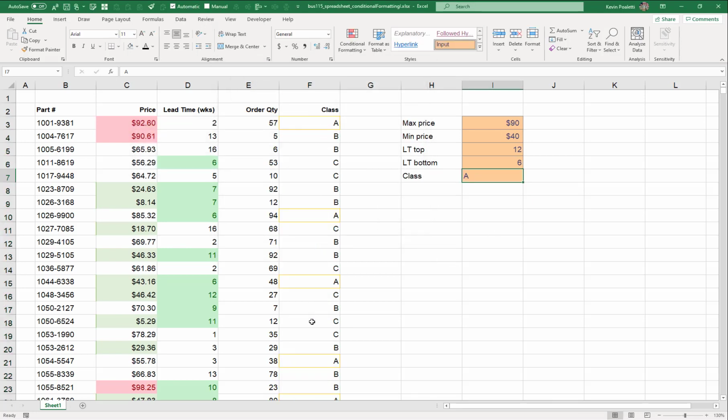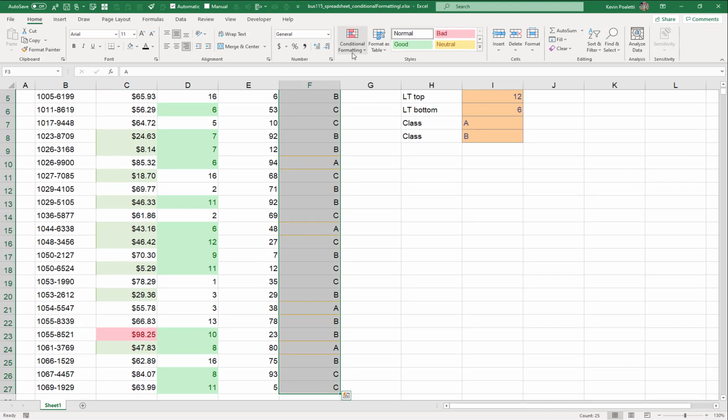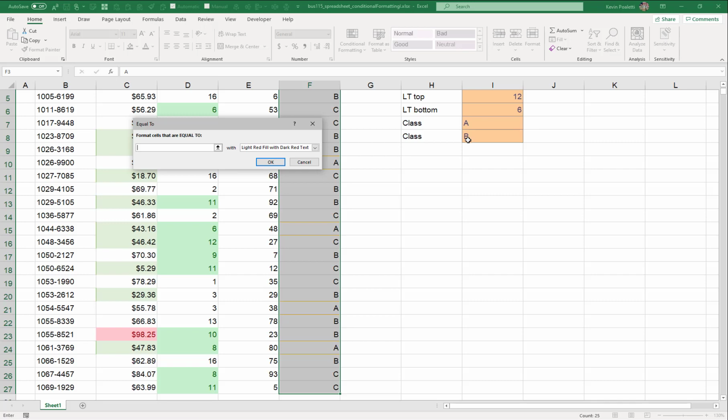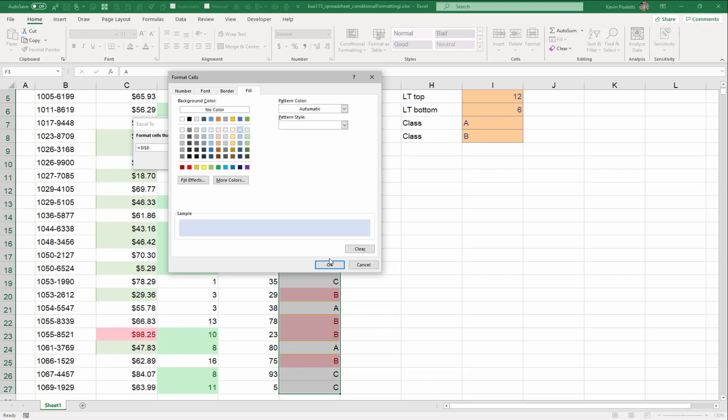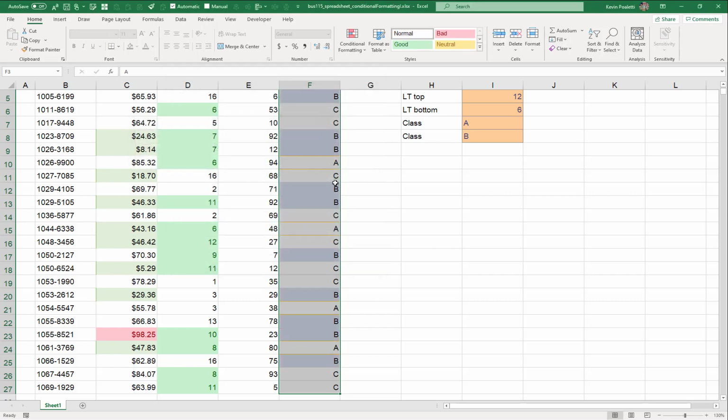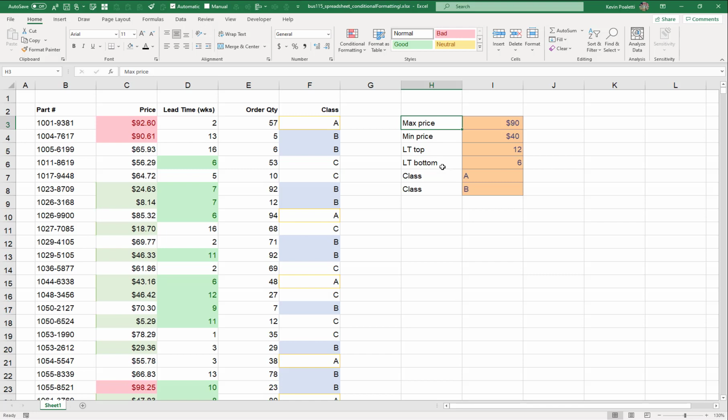And now you'll see, again, we have these called out within our item list. Let's add one more class example here. We'll just copy this down, Control C and Control V, and we'll choose class B this time around. We'll select this same range, we'll go to conditional formatting, we'll choose highlight cells rules where they're equal to this cell here, and we'll custom format again. This time we'll use a fill color, maybe a light blue. Click OK, click OK. Alright, we have several examples across the page here of conditional formatting.